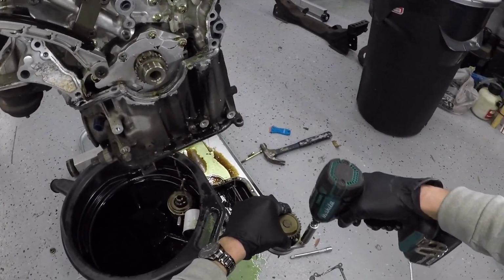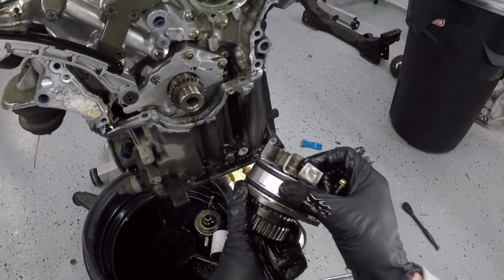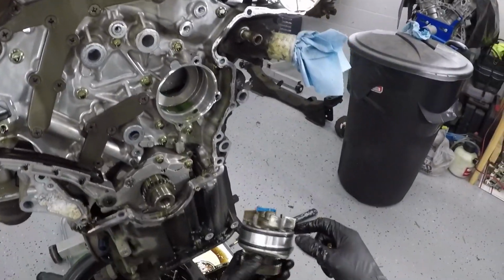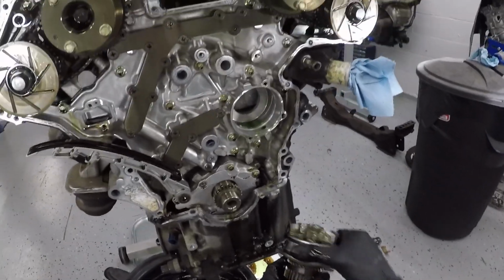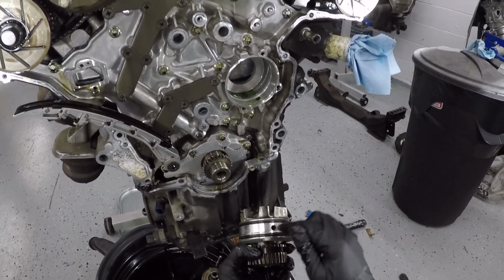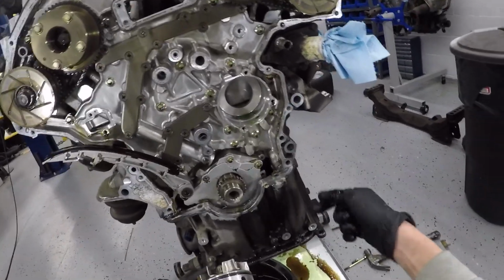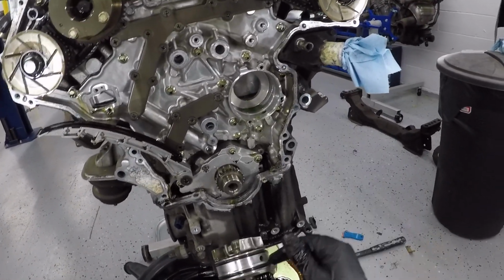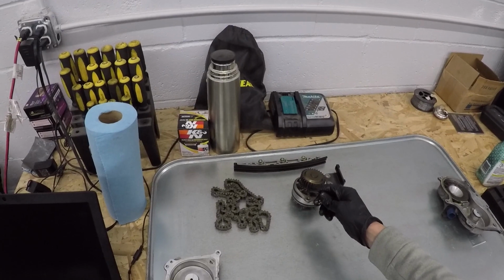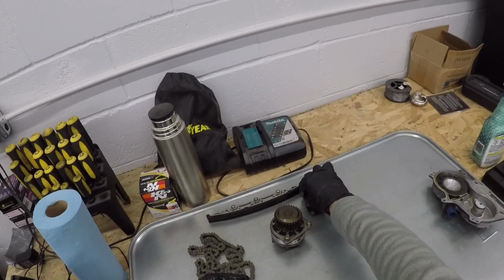Then you can remove the two 12s from the water pump and check your water pump, and there's a weep hole right here, and you can see if there's any buildup, because it will weep through this hole. You can check your water pump to see if it's starting to go bad, because it'll start to leak through this back portion right here and come out of that weep hole and into this hole here. And you can remove this 12mm right here on the side of your block, and if anything comes out of that hole, you can see if your water pump is starting to go bad. So I'm going to set this water pump over here, put the hardware back with the water pump, and then put the 12mm back with that guide.